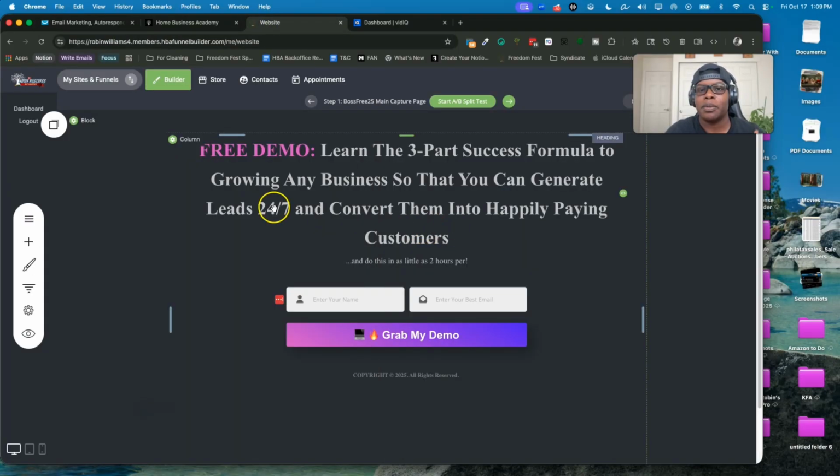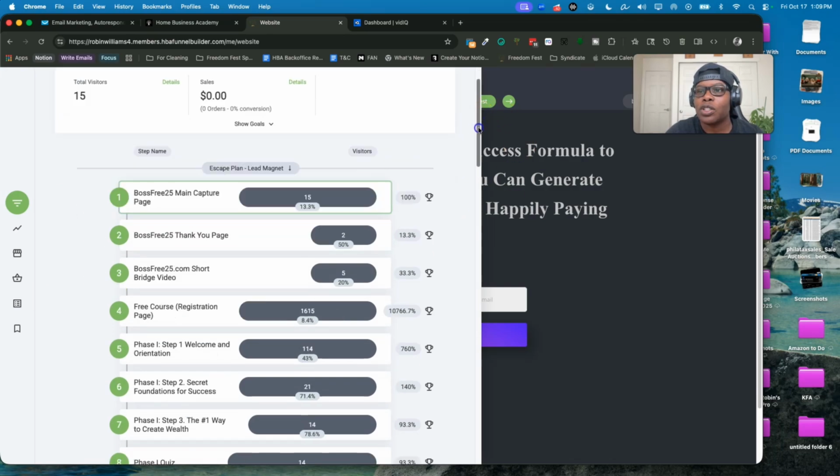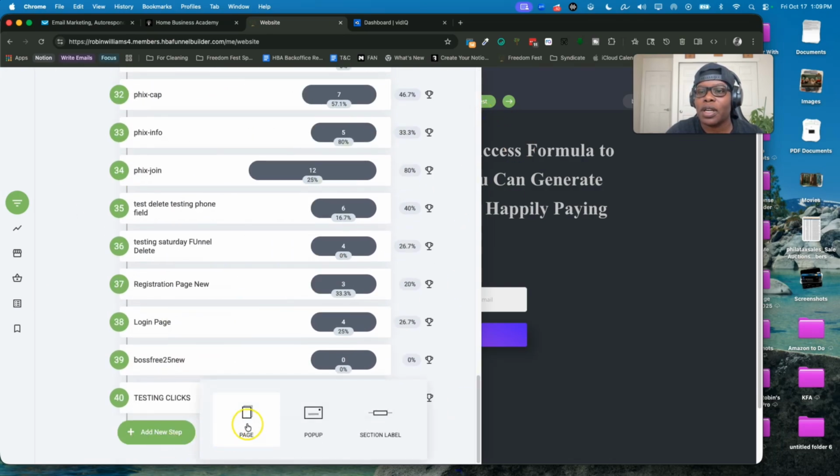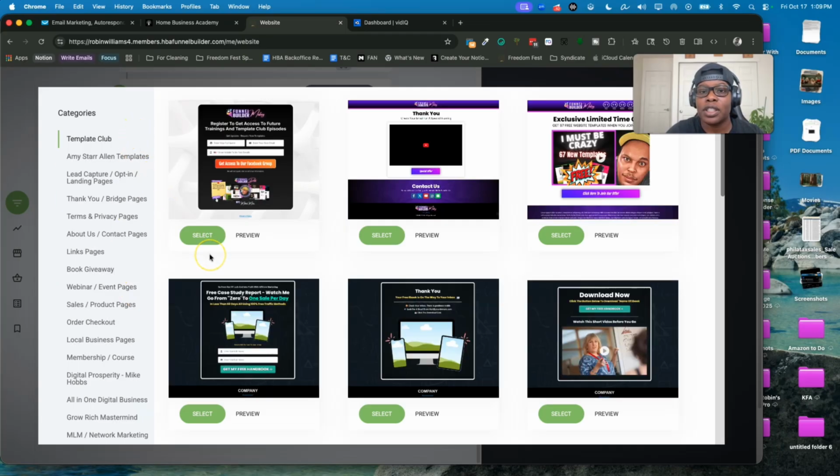Now, a lot of times people say, okay, how do I create the pages? Just so you're aware, I like to keep my pages really simple. I definitely recommend that you keep your pages simple too if you're just starting out. But in case you don't even know how to start off with simple, the way you can create pages quickly with this system is just click on the funnel area. Once you click on the funnel area, you can click on add new step, new page, and you will have a slew of funnels that you can customize in order to promote your affiliate product.